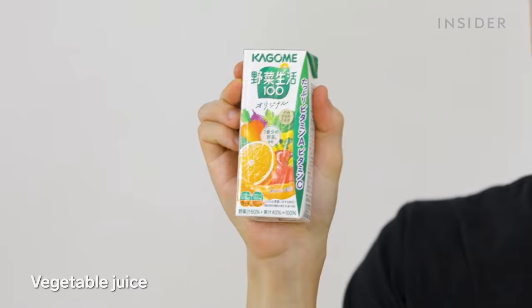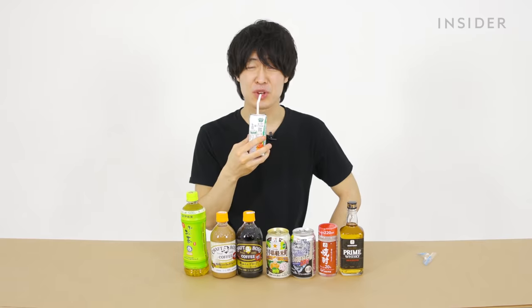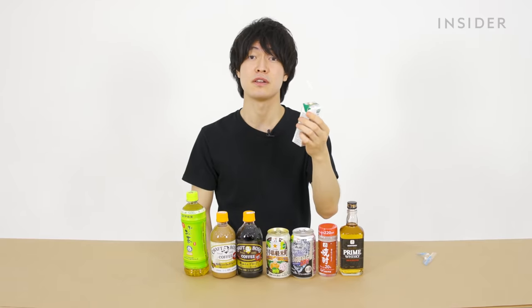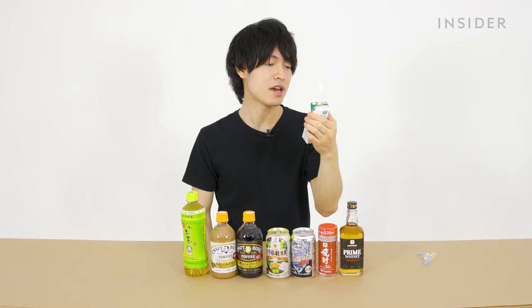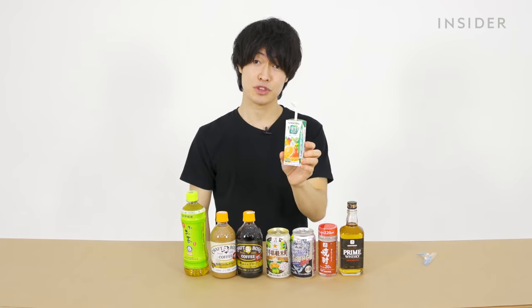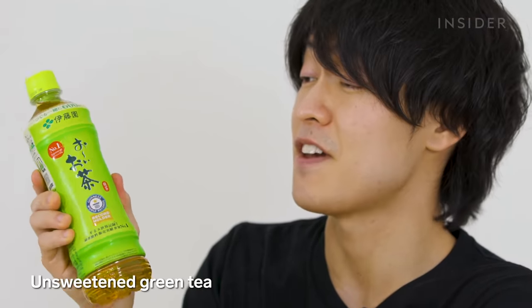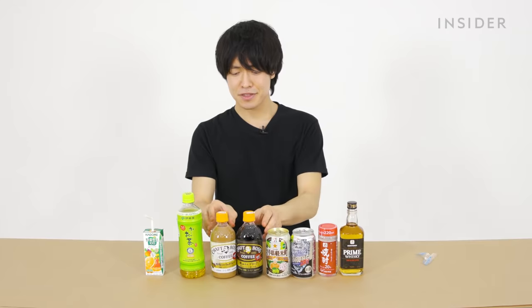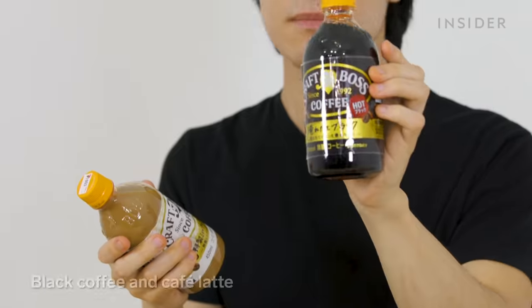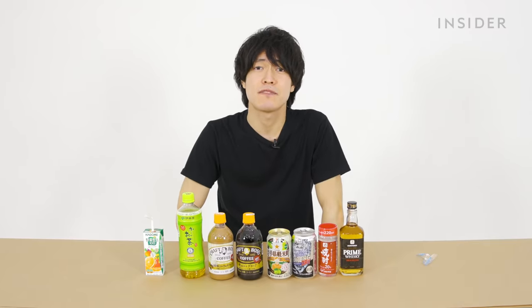So here are Japanese exclusive drinks. We have vegetable juice, of course. Oishii. A lot of Japanese salarymen drink this one every morning to get their day started. So this one is for Joe. Joe, you're missing a lot of veggies, so you should drink this one. Oi Ocha, my favorite green tea. And these two are hot drinks, black coffee and coffee latte.